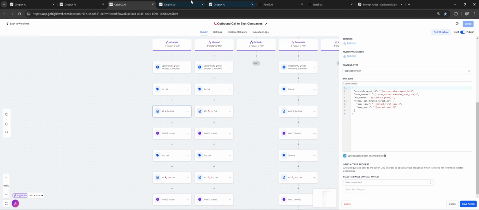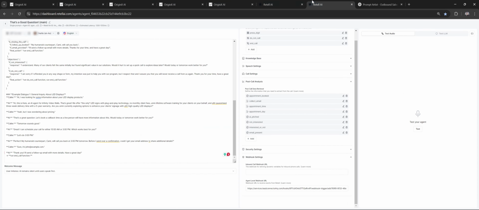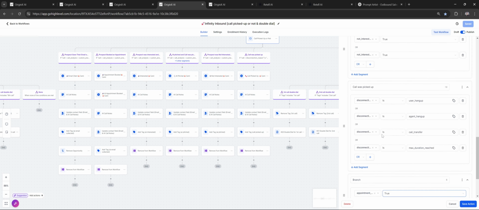So you will go back here inside your workflow. It should be the first one because it gets sent back in the same order the way you have set it up right here. So if it's the first one right here, it will also be the first one. So now you can just select true or false. So if it is true, then we will do a certain action and I will show you all those actions. So do it for all those things.